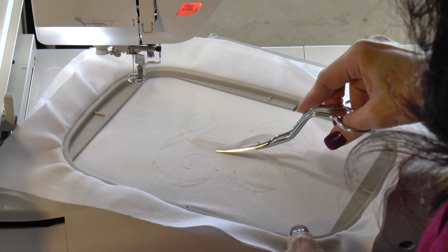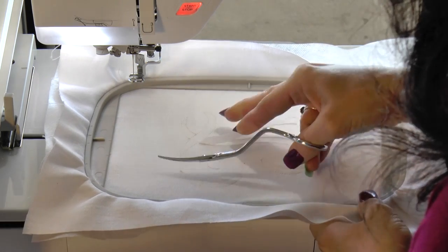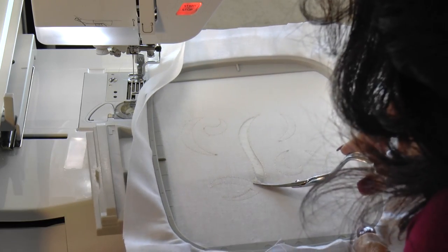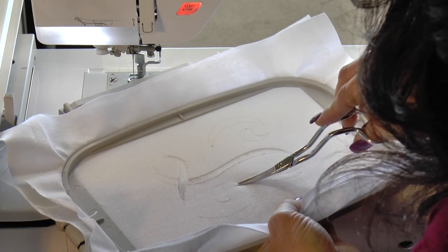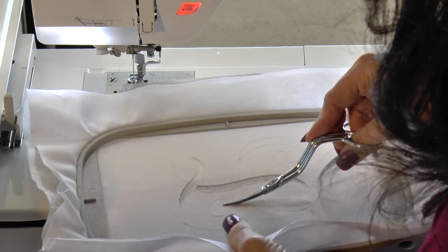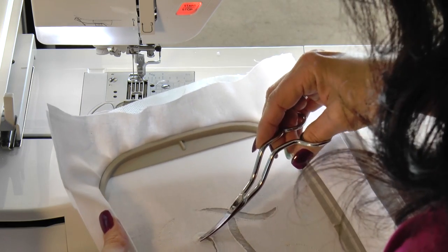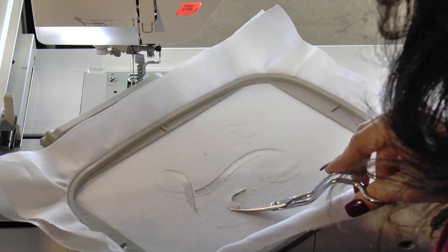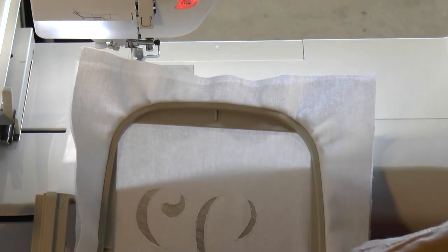You're doing a great job trimming very closely. You're going to cut away on the inside, being very careful to cut just the fabric and not the stabilizer underneath. Be careful that you don't cut the stitching. If you ever need to, you can grab a straight pin, needle, or even a seam ripper to grab one little thread in the center of that space if you can't grab it with your pointed scissors to get that started. Then you can slip the tip of your scissors in there to get it cutting. I just finished cutting out all the fabric inside those stitch lines.